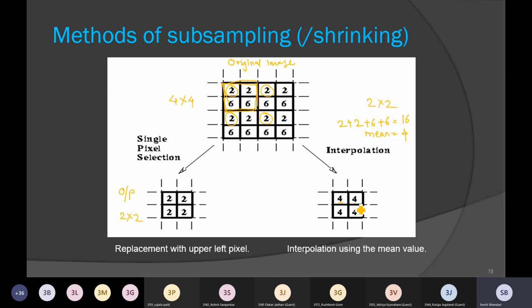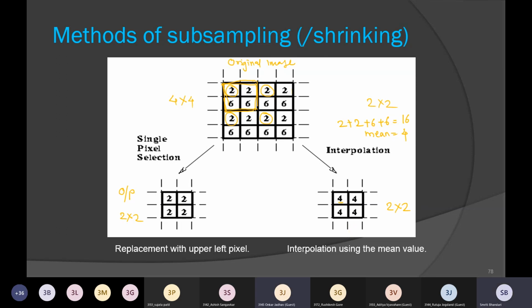So once again it is 4. So this is how the 4x4 image gets converted once again into 2x2. These two are the methods we may go with for subsampling, or shrinking: replacement with the upper left pixel, and interpolation using the mean.